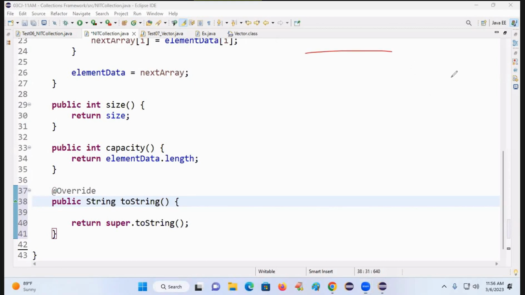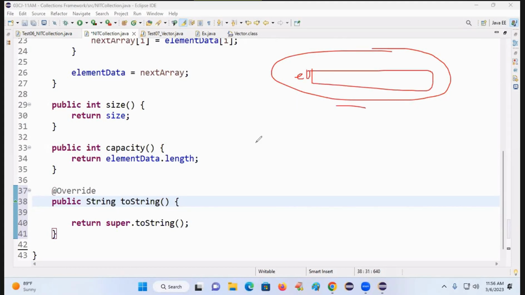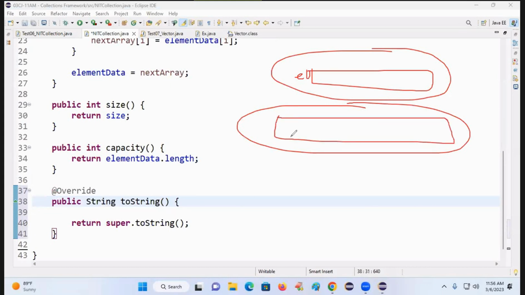Okay, this is my collection. The collection contains what? Element data. It contains what? An object array with how many locations? 10 locations. 0, 1, 2, 3, 4, 5, 6, 7, 8, 9. Now the reference of this one is what?